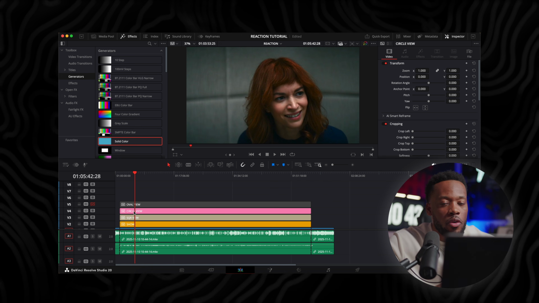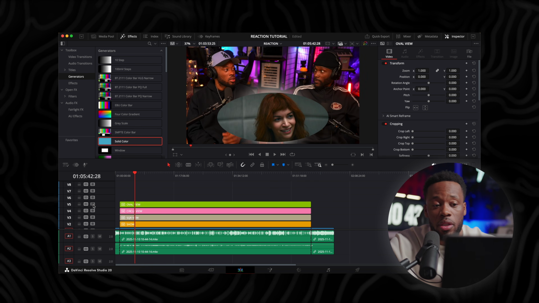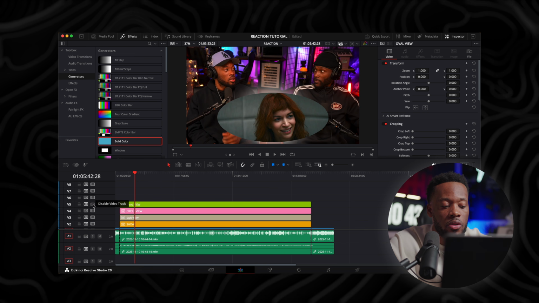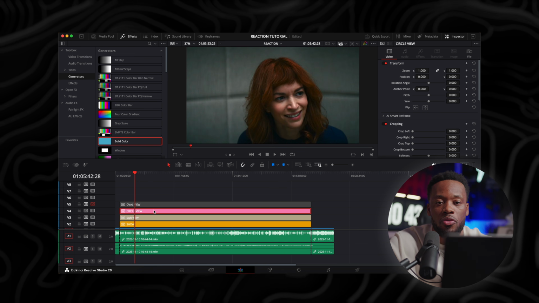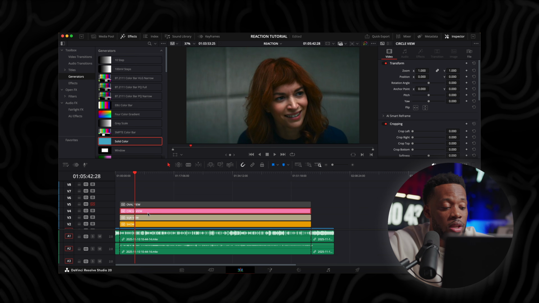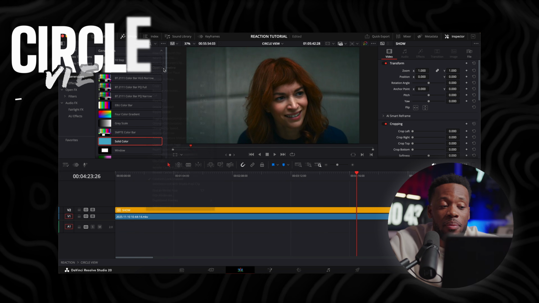Okay, we have our overview created. You can simply hide and show things just like this by hitting the disable on the right. And now we're going to focus on the circle view. So the circle view is essentially going to have a bigger screen, and then you can do this in multiple different ways. If you're going group right now, which is what I'm demonstrating, you can have two people big and however you place the circles, which I'll probably just do both bottom rights. Or if you're one person, one big circle camera view on either right, left, center, however you want to do it. So we're going to go ahead and do opening timeline now.